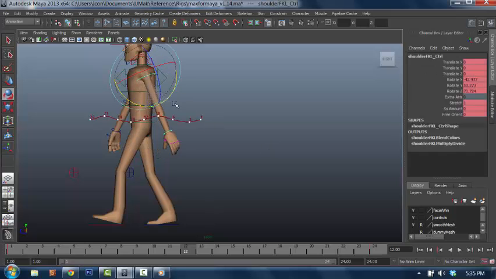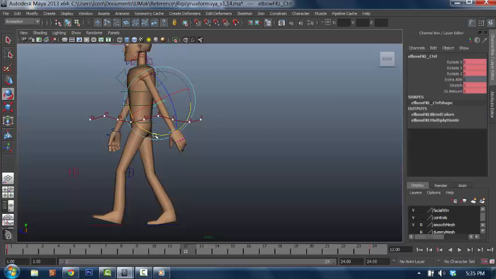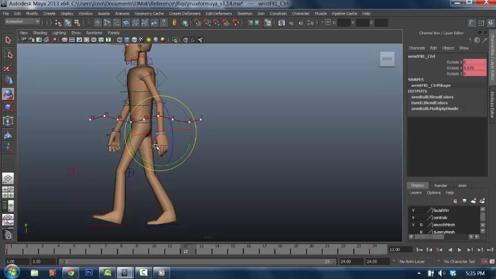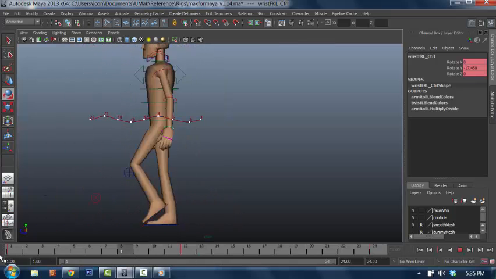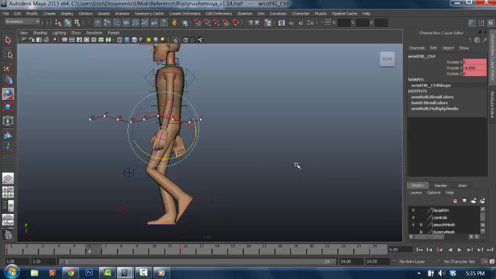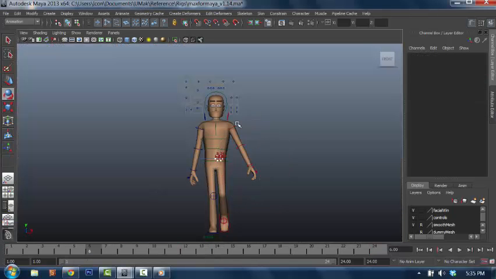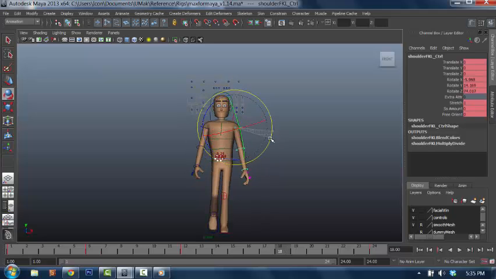Okay, our arm, elbow, and wrist controllers. Okay, the middle, put the opposite pose. Take this, overlap there. Okay, and then we fix our in between.